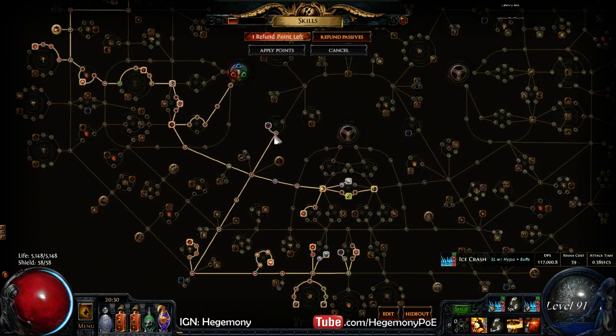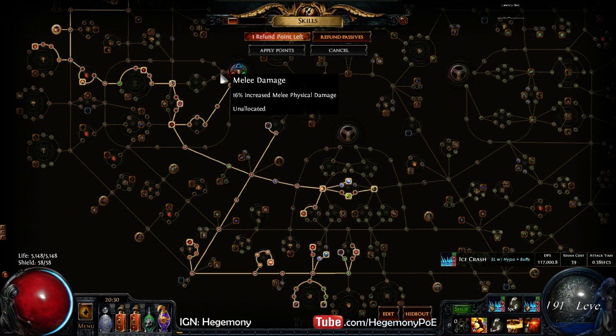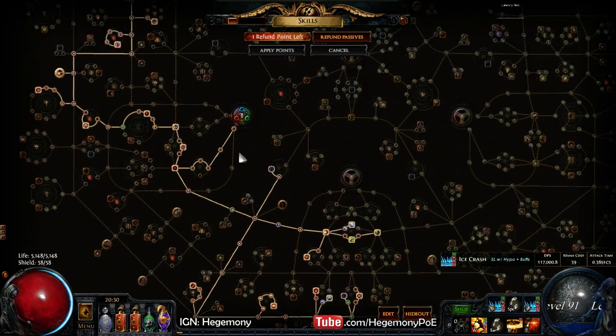And since we hit another level, we hit up another jewel. We unspecced out of this 16% melee physical node, and now we're using an 11% with strength, which could be YOLO exalted for something else. The attack speed goes to 5 or 6, I think, and the mace attack speed is maxed. But this one could be improved, but we just haven't.